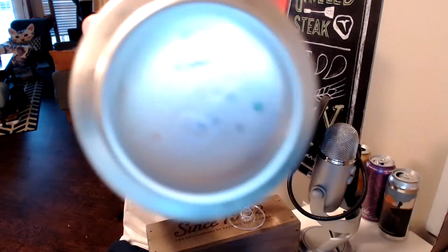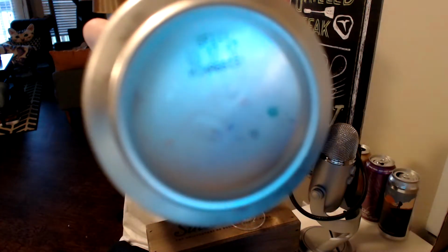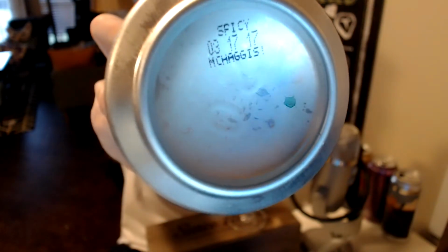So this one's actually pretty fresh. This was March 17th. Spicy McHaggis. So this is St. Patrick's Day canning, excuse me. Yeah, so 12 days old right now. Pretty nice. I've had Alter Ego a few times, but it's been quite some time, so let's get into it.